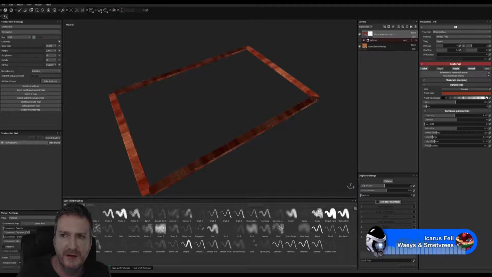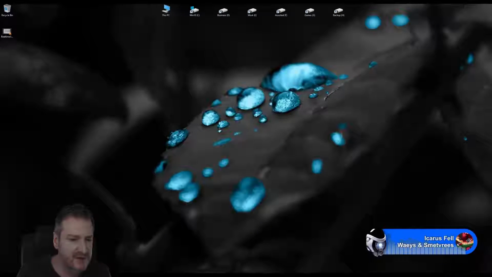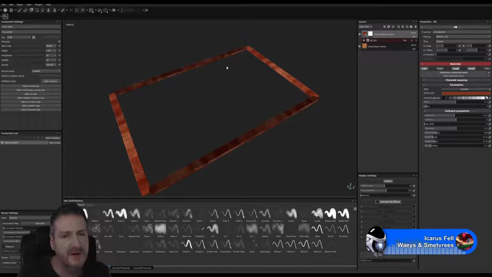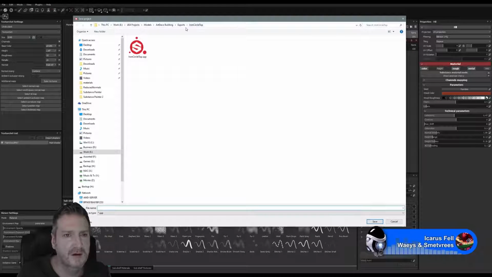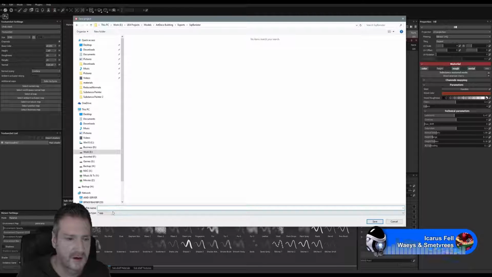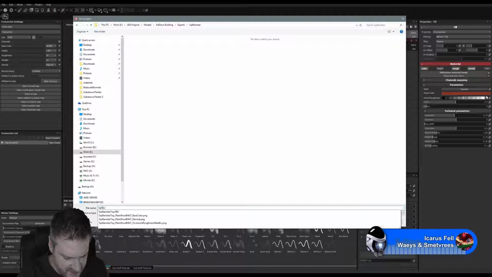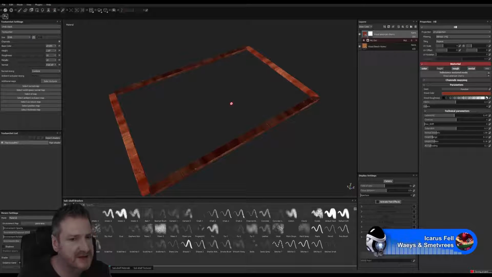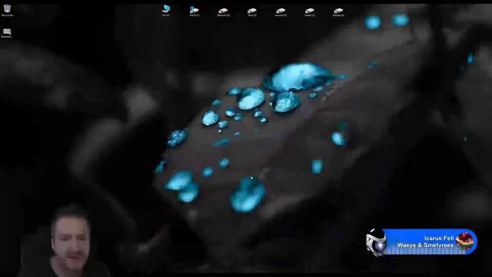Just before we move into Max there, let's save our project. And we're going to call it square banister top, just in case we want to come back at some stage after we've taken it into Unreal and change our texture at all.